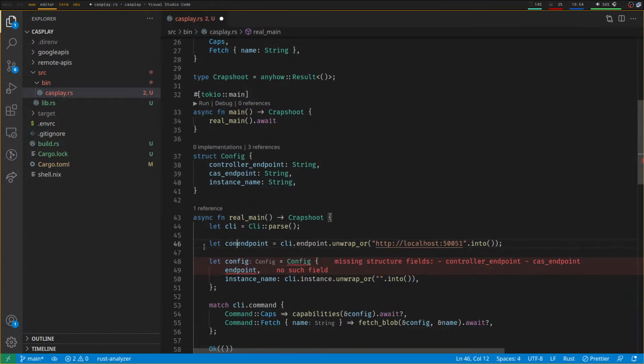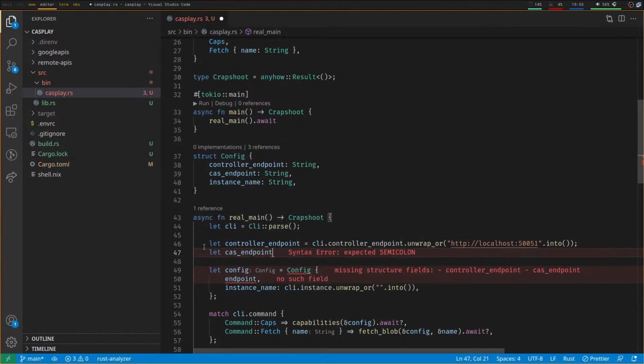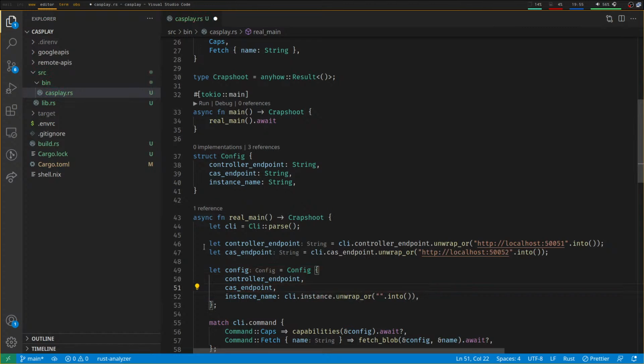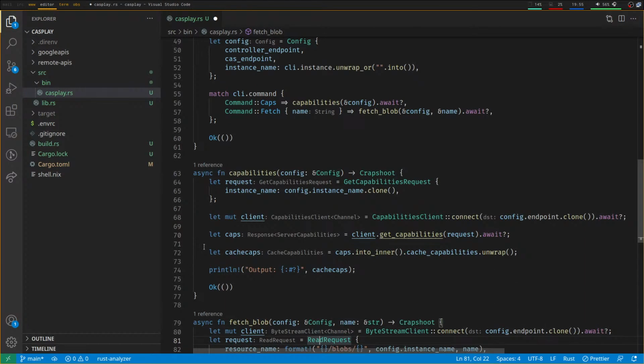Let controller endpoint equal. Let CAS endpoint equal. It reports capabilities of everything for Basel compatibility. Ah, this is the joy of hysterical raisins. This is me giggling. So, oh, all the endpoints have a capability service. So I could ask for the capabilities of the CAS itself.